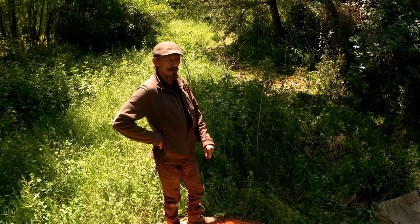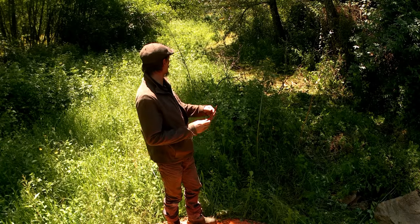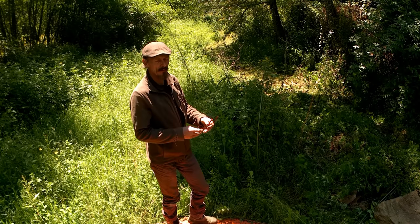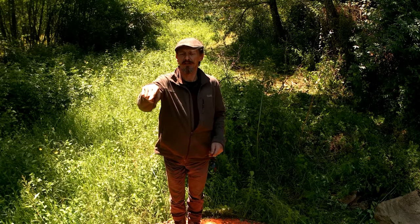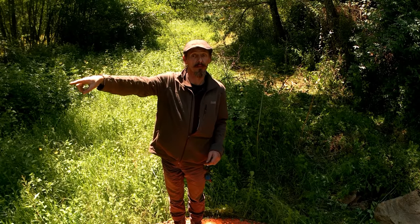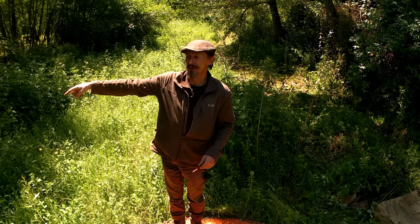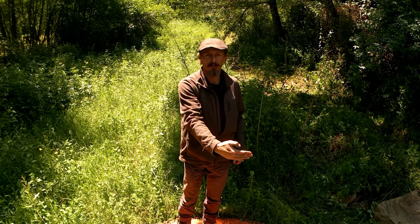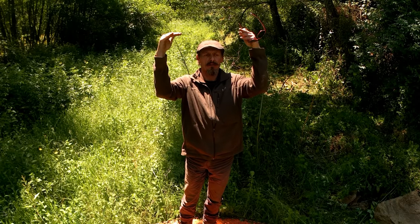I'm going to put some pictures on the screen in a minute where I cleaned from here all the way down to the pump house. There's a water channel just in front of my tractor there, which is why I've stopped. There's a tunnel and another waterfall you can probably hear. There's a tunnel in the side of the wall here in the river, and the water comes under this ground that we're driving on in a beautiful square tunnel.